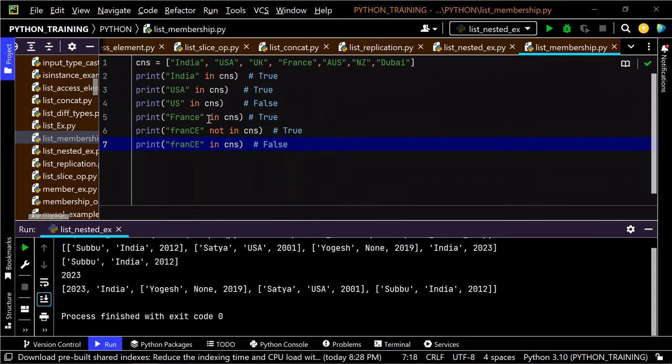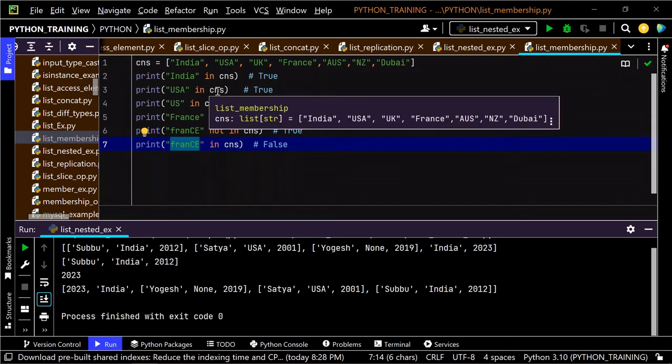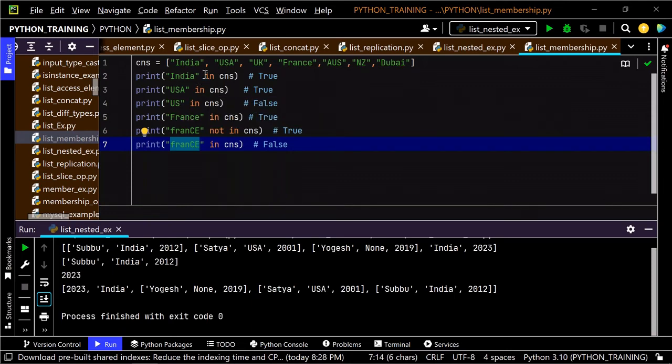Now France in this case is going to return true. Then France in this other case is also going to return true, because the other France is not present. And France here in CNS is going to return false because this is not present. In this example, what we need to understand is that list elements are case sensitive. Membership is always going to match the exact case.